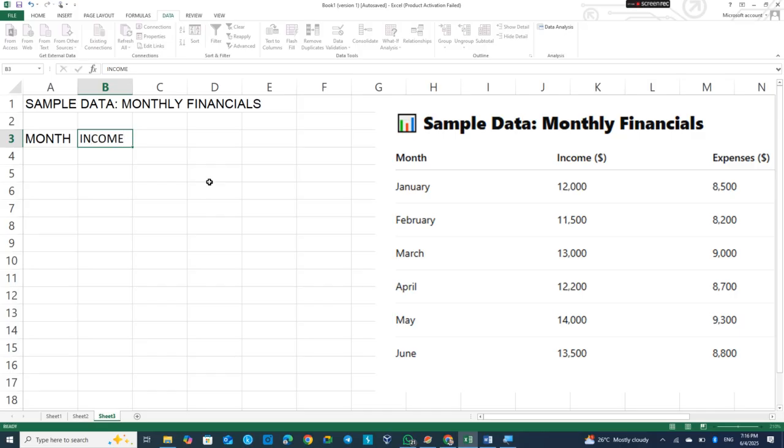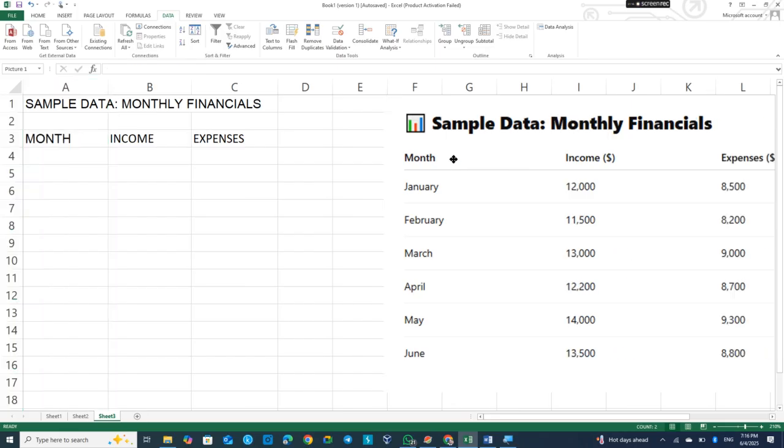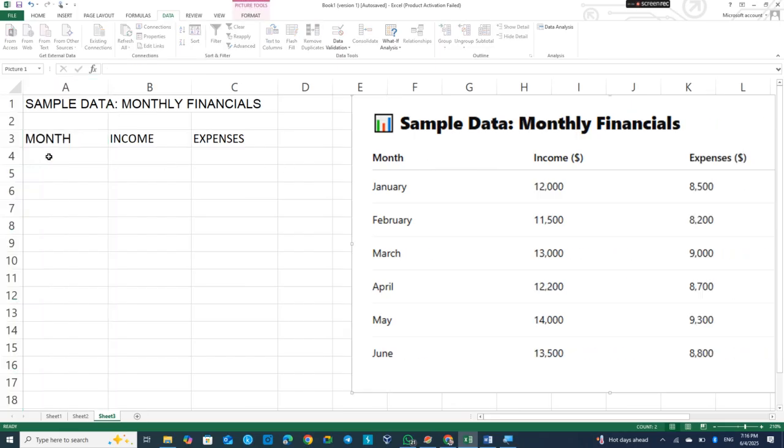Then I'm going to put expenses here. I'm going to create more space for these months, the income and the expenses, so that the data can easily fit into them. Then I want to fit in the values.